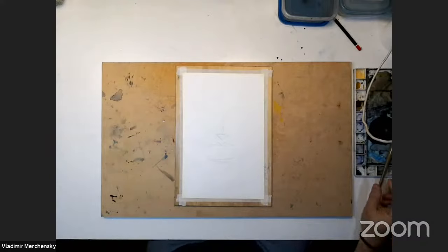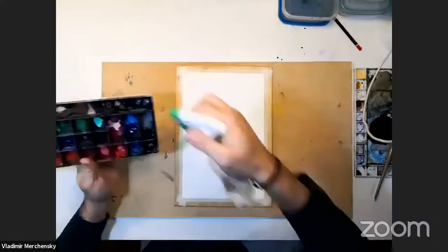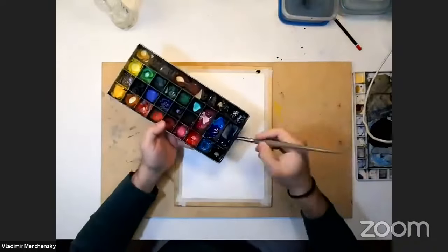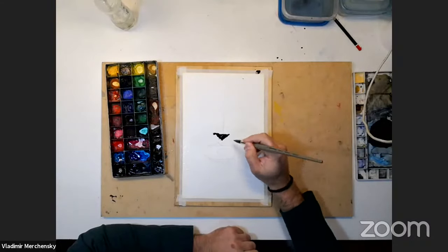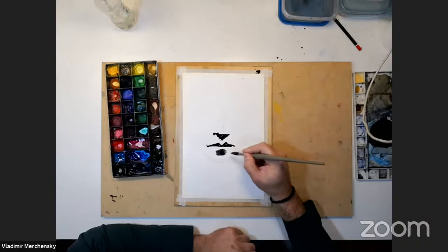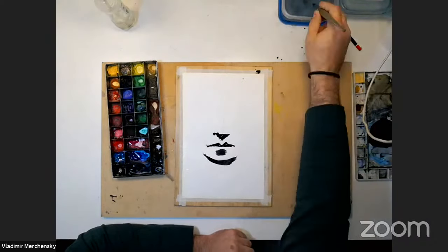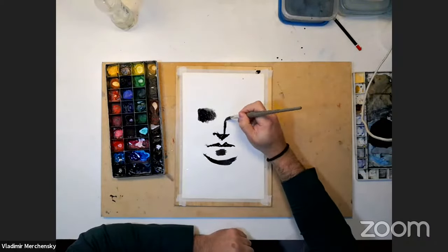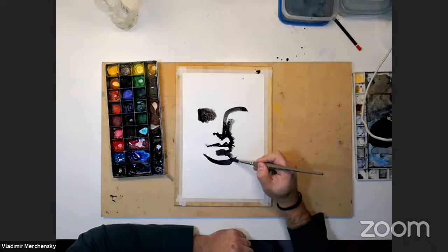After that, again, I will take some watercolor. And I will use that. I draw the triangle, the lips, the shadow down the mouth, the other eye. I continue here and turn, and I connect the shadows. I connect them. Okay?